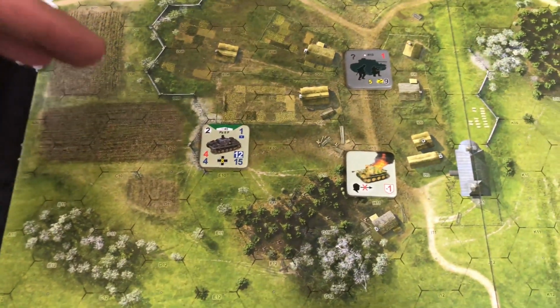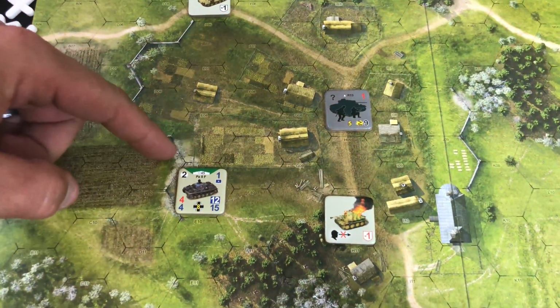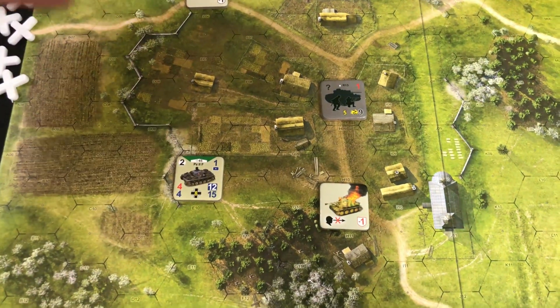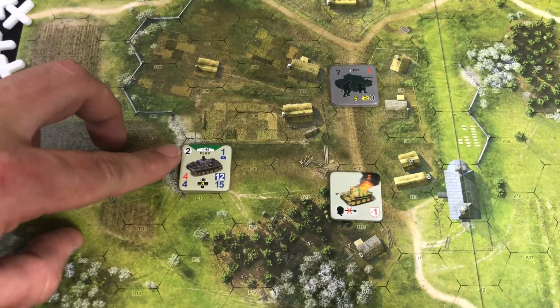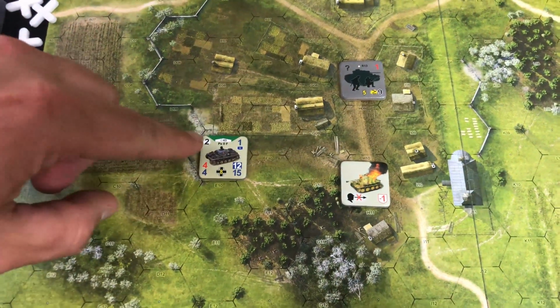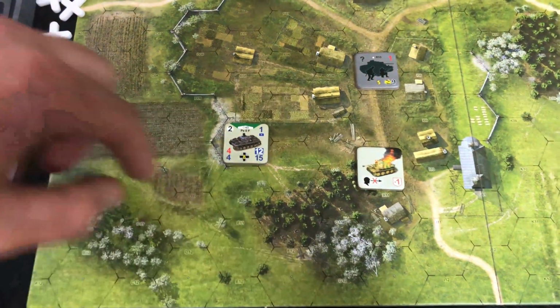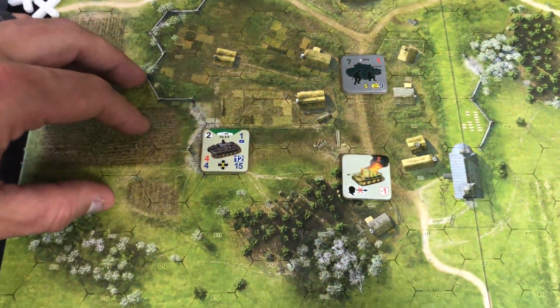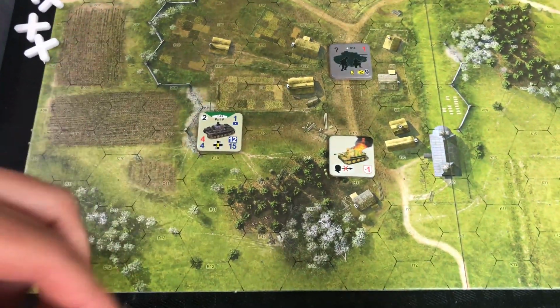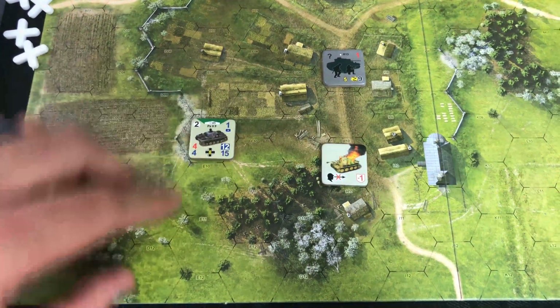And that matters when you're using specific units, because some units can only fire from their front arc. Some units, like this tank, who has a circle around under that too, which is their firing number, that designates that it is turreted, so it can fire from all directions, but there's a penalty involved with that, and we'll get into that here in just a little bit. But also, these affect the defenses when it comes to the unit as well.